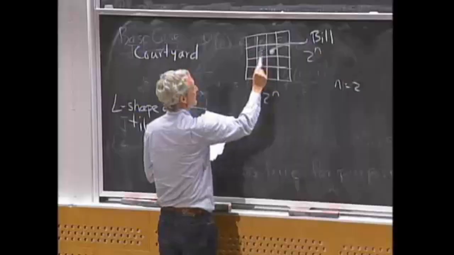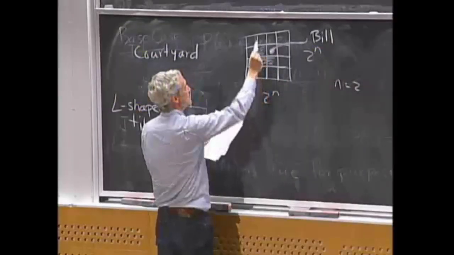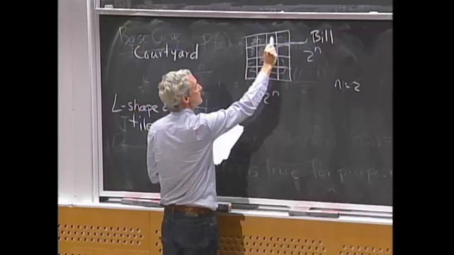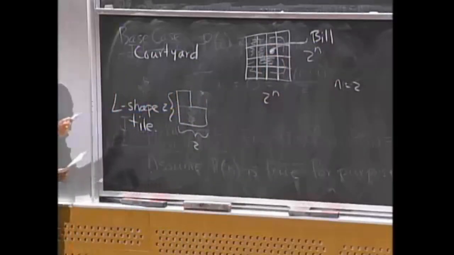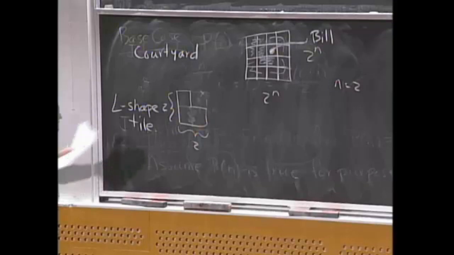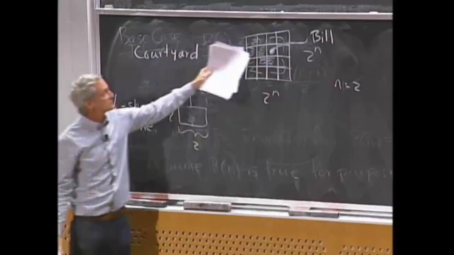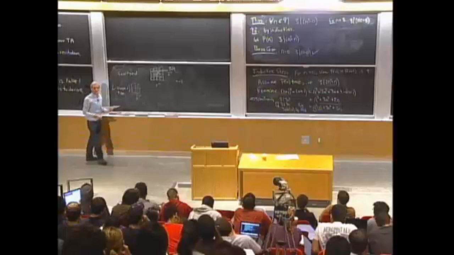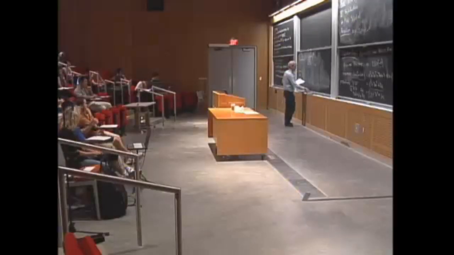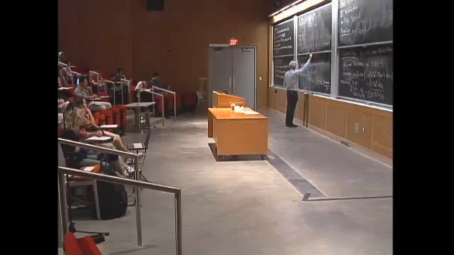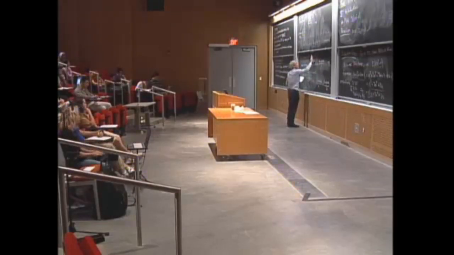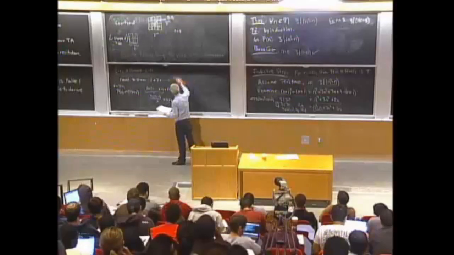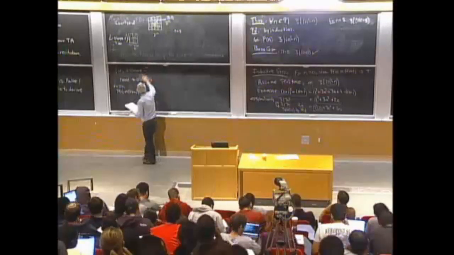Let's see, we can do a tile here, a tile here, a tile here, a tile here, and a tile there. So in this case, we can tile the courtyard perfectly using these L-shaped tiles, leaving one square in the center for the statue. All right, everybody understand what we're trying to do? The goal? Now I want to do it for n. So let's start proving it by induction, even though we don't know how to do it yet, because we're going to see how induction is going to help us show it's possible and maybe even show us how to do it.